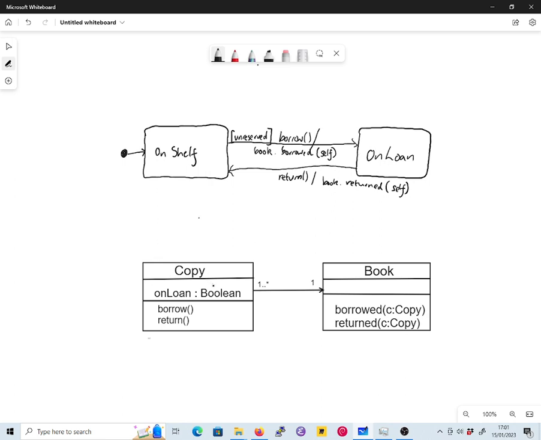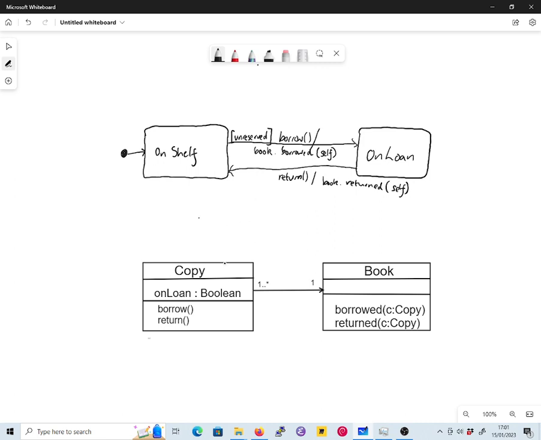So if I said I'm going to give you an object of the copy class and I'm going to tell you everything about its state, I'm going to tell you what the value of its onLoan attribute is, and I'm going to tell you what book object it is linked to, you should be able to compute from that which state of your state diagram it will be in.